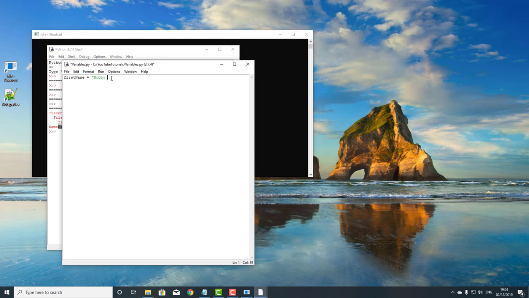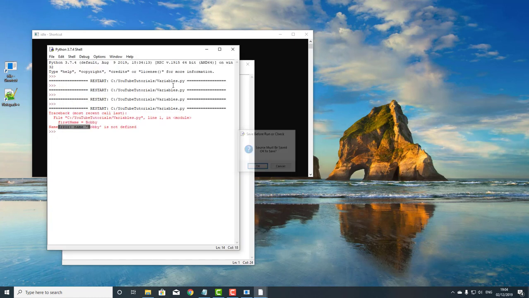That is saying it thinks we're trying to set it to a variable, as variables don't have the quotation marks, and it thinks we're trying to set first name to the value of a variable Bobby, but the variable Bobby doesn't exist. So it does indeed need to be a string, and that is shown by the quotation marks. So important to note, inside the quotation marks, a string, we can put spaces. So I can put Bobby twice and it will still work.